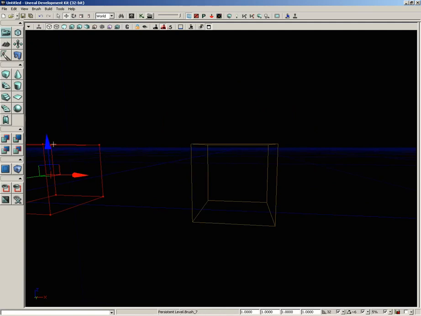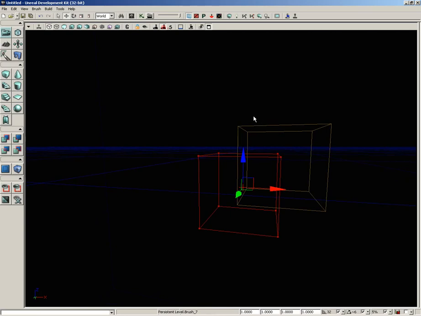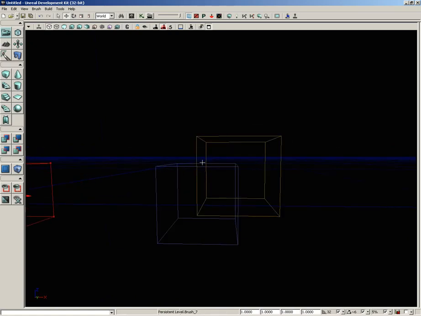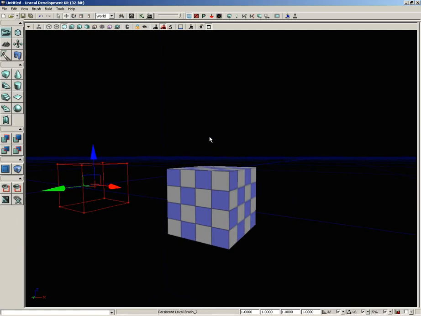Now I'm going to take my red builder brush and slide it so it intersects this subtractive space. And then I'm going to click the CSG Add button. So now I have a relationship very similar to what we had before, with an additive brush and a subtractive brush passing through one another. So let's switch to unlit and see what we have. Well, that's interesting. It looks like the subtractive section hasn't actually been carved away. Maybe we just need to rebuild. What do you think? Let's go ahead and click on Build Geometry one more time up here in the main toolbar, and we'll close out our error window, and still we don't get that carved away section.